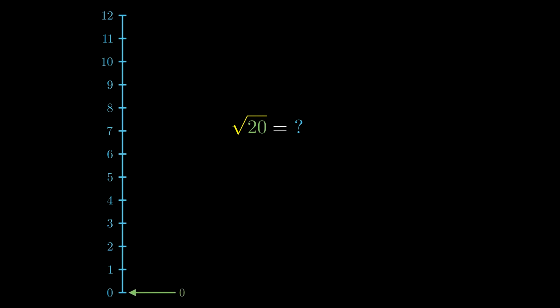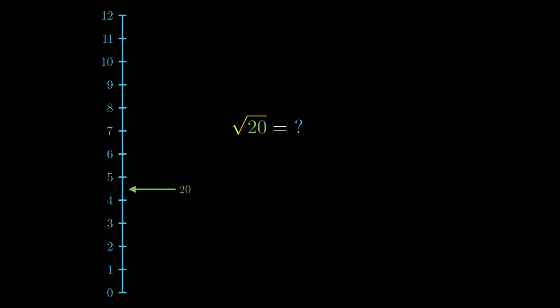Okay, so let's start from the bottom. Of course, 1 times 1 is 1. Then 2 2s are 4, 3 3s are 9, 4 4s are 16, 5 5s are 25, but hang on, we were aiming for a green 20, and we've gone over. So that means the blue number we're looking for must be somewhere hiding in here.